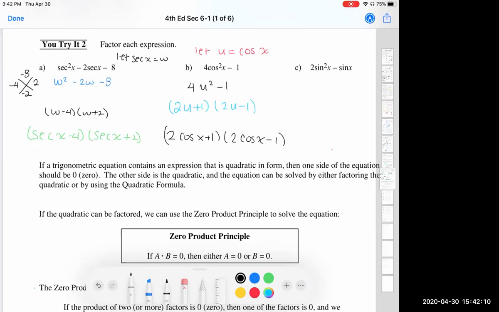Lastly, c. Now you don't have to do a substitution each time. As you work with these, hopefully you feel more comfortable. So we see that we have a sine squared x and a sine, so we can factor a sine x, so that we are left with sine of x times 2 sine of x minus 1. But again, you never have to skip that substitution. If you feel like that's something you need to do, you can always make a substitution argument for whatever you're working with, like we did for A and B.